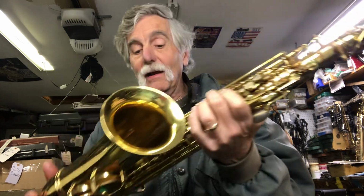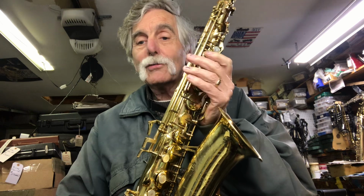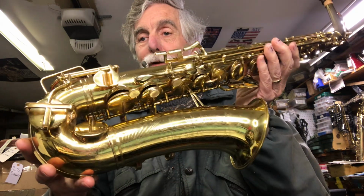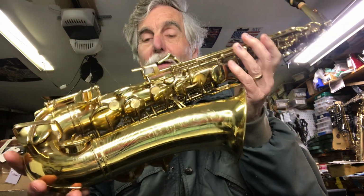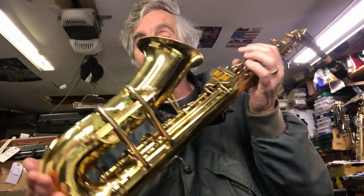But somebody did a very nice overhaul on it. And again, it was just normal to have your horn relacquered at the same time as an overhaul. So it's got all new, pretty lacquer on it. It's got a nice age, got a nice color to it. Some of them, they put a clear lacquer on it, and it looks like a Yamaha student model. But this has got a beautiful amber patina to it. And it'll probably age out. I'm sure they probably put real lacquer on it back then.